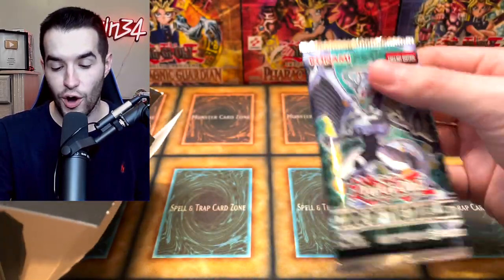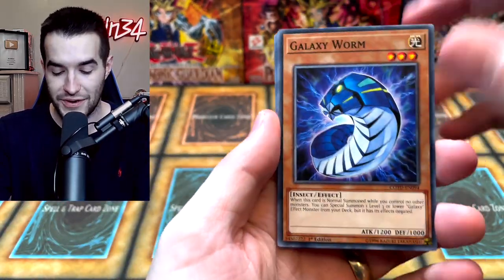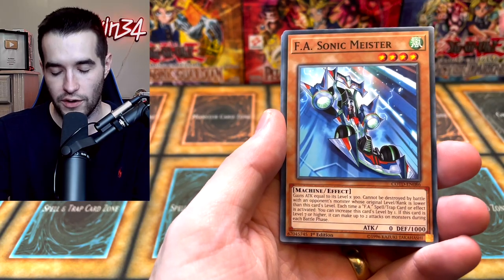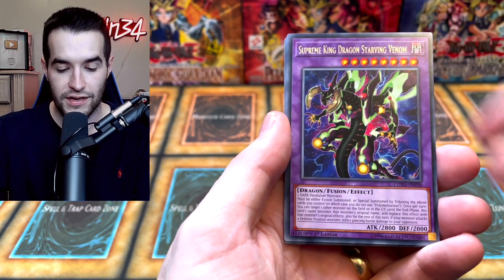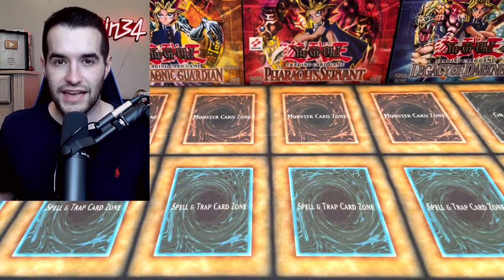Necrofusion, Stegosaur, and Spiritualist. There is a final pack I almost forgot - it's another Code of the Duelist. Is it possible to have a mystery box without at least one Code of the Duelist? Let's not disrespect it too much. Launcher Commander - okay, if we disrespect it we pull Firewall... didn't work. We got Break Off Trap Hole both times - kind of weird.